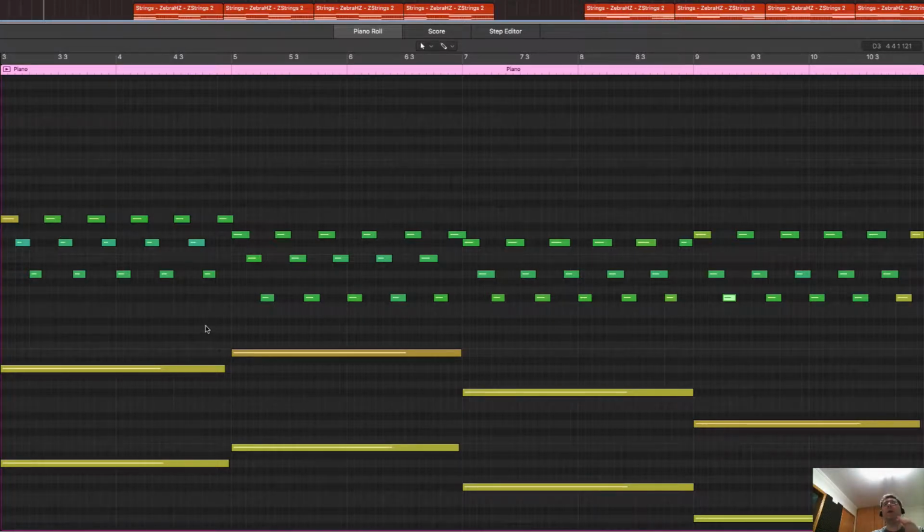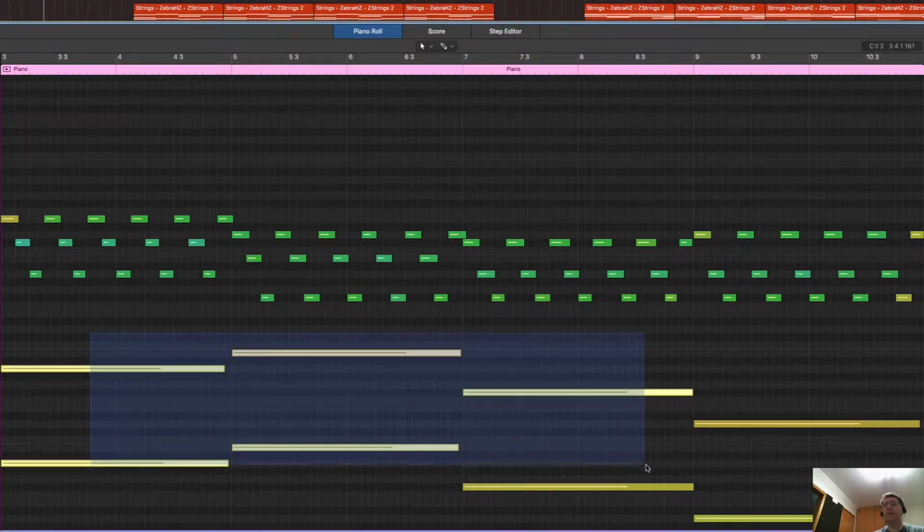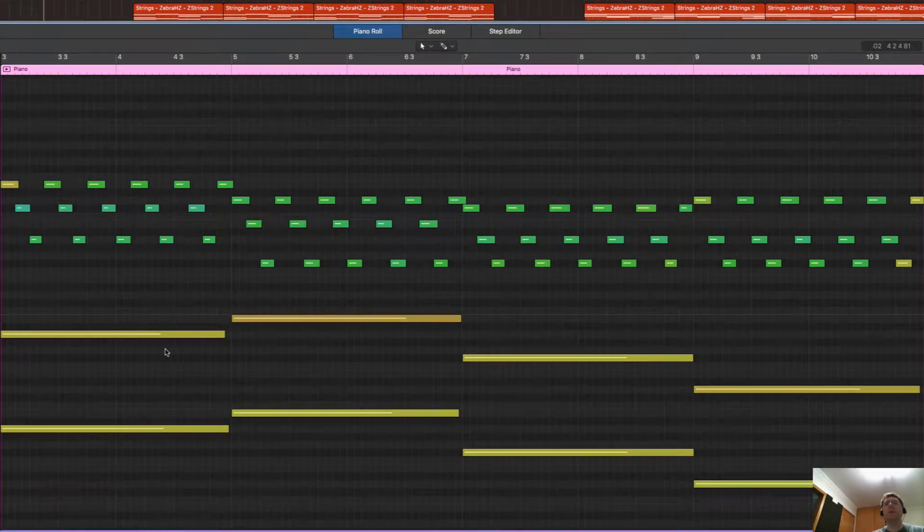I did the following here in this piano track. The roots are always in the bass, right? So as you can see here, the long notes are the basses. Here we have A, here we have B, here we have F sharp, and here we have D.